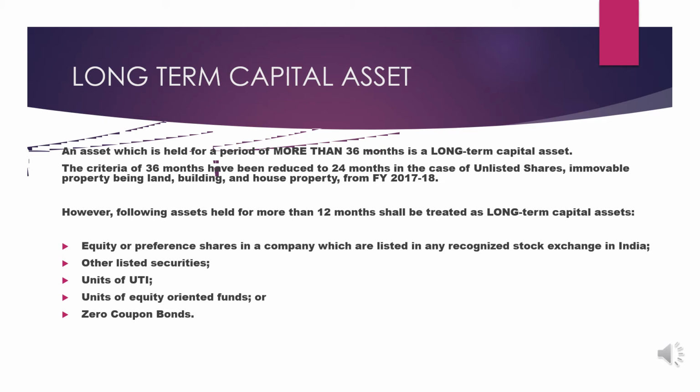One thing I would like to make very clear, that land and building, if it is transferred up to 31st March 2017, then we will be taking 36 months as the holding period test. And if it is transferred on or after 1st April 2017, in that case the time period is to be taken as 24 months. So for your financial year, if the land or building is sold after holding for 24 months, then we will say that it is a long-term capital asset.